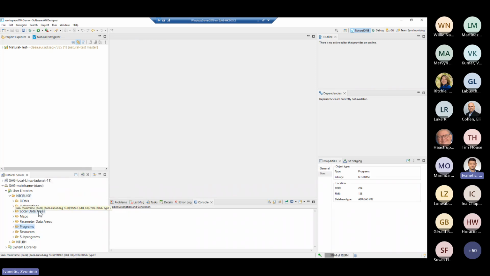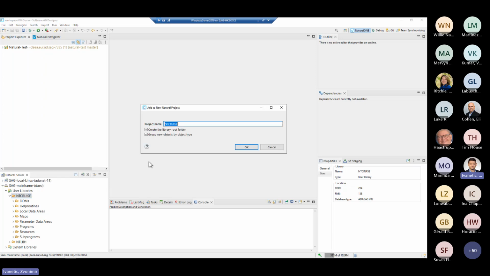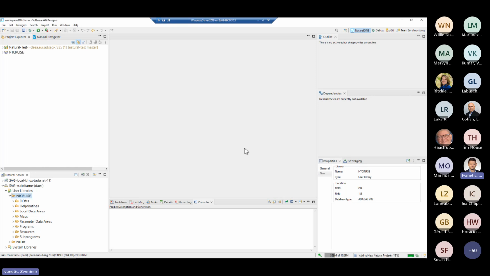And now I want to show you the ability of adding a project to your local environment. You probably know this. This, in fact, is even the first step to do an initial load of the repository. But you can just take every library, if you have the permissions, of course, to do so from a security point of view, and add it into your local workspace and give it a specific name. And if you do so, it transfers your modules into your local workspace.